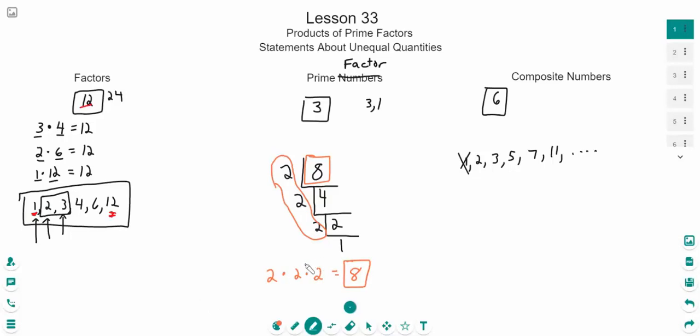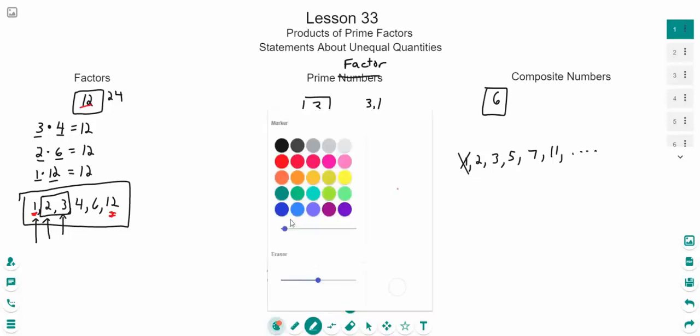Okay? Now this is pretty cool because the interesting part is we chose an 8 in this particular situation, but I could have chosen any number. Pick your favorite number and replace the 8 with it, and you can write it as a product of prime numbers. That's pretty cool. All right, that's a pretty interesting observation. So, for example, let's try another one.